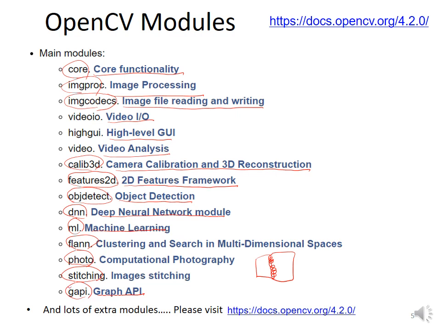So these are main module, and there are lots of hundreds of extra module in the OpenCV, and please visit docs.opencv.org/4.2. This is the latest version of OpenCV, so you can find the module that you are interested in.